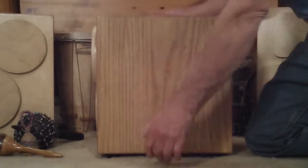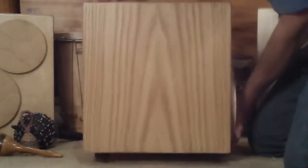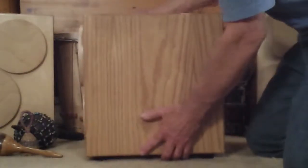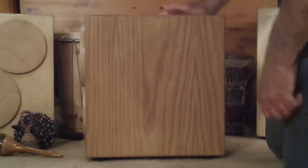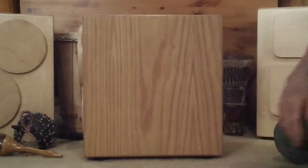This one has two oak striking surfaces, a sound hole, bongos on the side. How many Cajons have that? I've had people ask me, oh, we see you from the waist down sitting on the Cajon, but we never see you. So my answer to that is, well, it's not about me, it's about the Cajon.